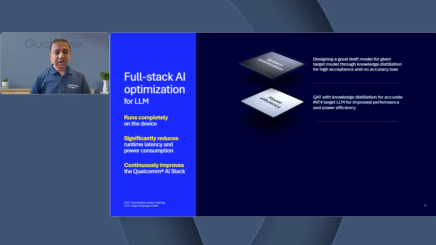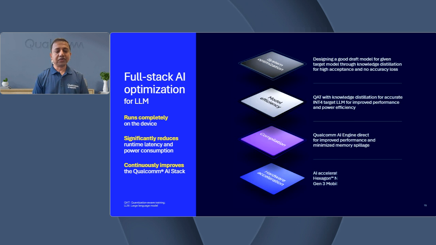So to make LLMs optimized for targets, our intent is to run these models completely on target, completely on device. We did a lot of optimizations across different layers of the stack, so we call this full stack optimization. These allow us to run these models on target with very good latency, very good power consumption, and really good accuracy.